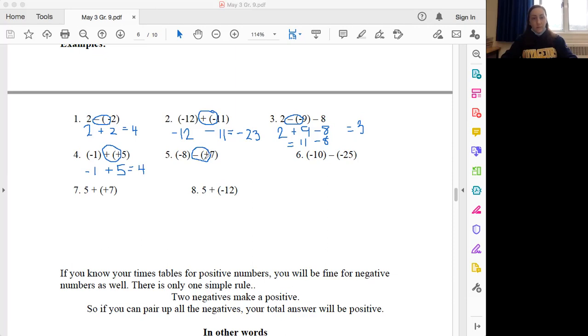Here we've got -8, and because we've got a negative and a positive, it means negative. So -8 minus 7. You're going even more into the negatives. You're owing more money, in other words. So 15. So -15. We've got -10 minus -25. So that'll be positive. Okay, so you were in debt $10. You have $25. How much are you going to have now? So it'll be 15.